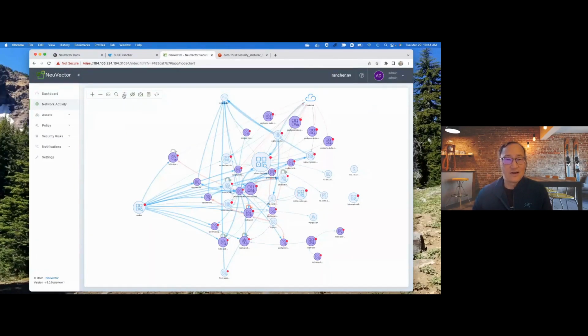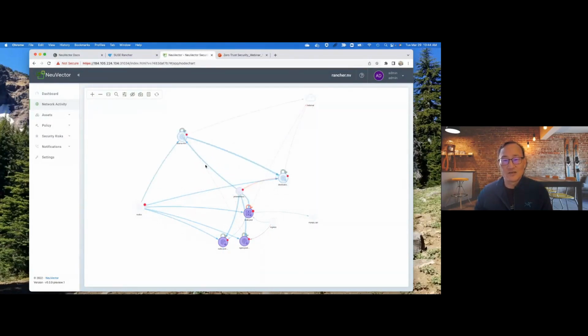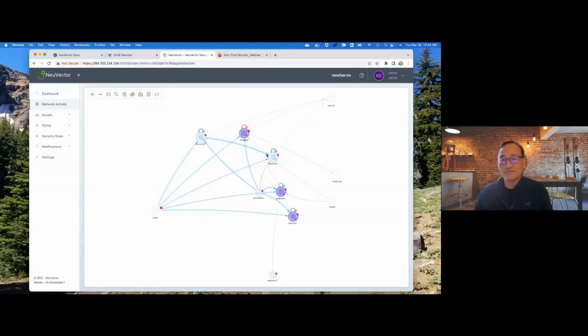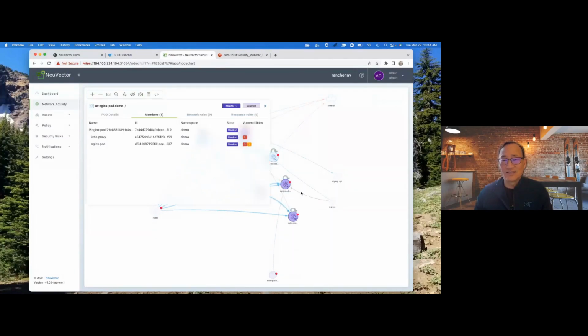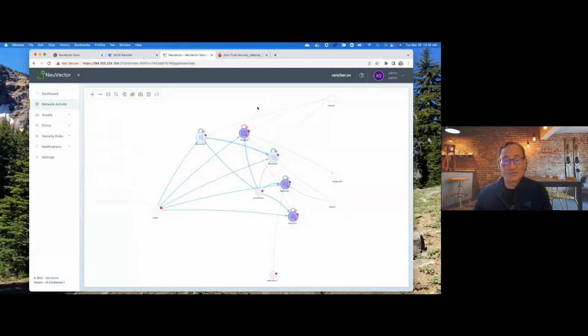In a very complex environment, it can get complicated very quickly. So you can filter by namespace or protocol, or only those that you're really concerned about, your application workloads. So here's an example of, we can see connections between Nginx and Node. In this case, we do have a service mesh that's encrypting the traffic as it goes between the pods in the demo namespace. So we can see the Istio proxy there. But NeuVector can still inspect all of the network traffic and enforce those zero trust controls and look for embedded network attacks, even though the Istio proxy is encrypting the connections between pods and decrypting it on the other side.